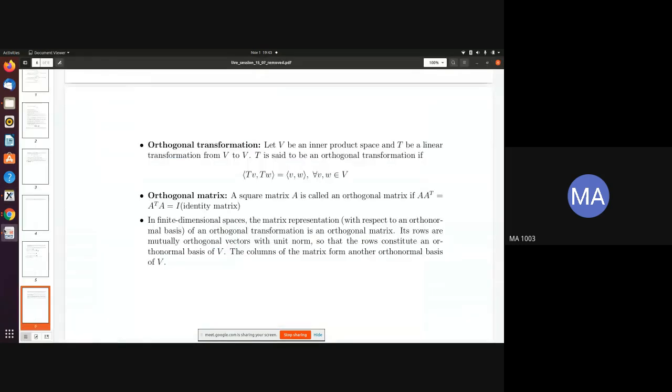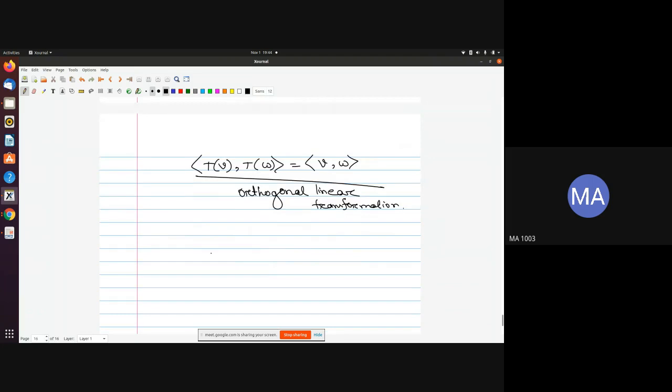And there is something called an orthogonal matrix. If you remember, what is an orthogonal matrix? If we take the matrix and multiply it with its transpose, it gives the identity matrix. If it happens like that, from both directions, then we call it an orthogonal matrix. We need a square matrix for that, otherwise the product will not be defined. So A times A transpose should be the same as A transpose times A, which gives the identity. Then it is called an orthogonal matrix.